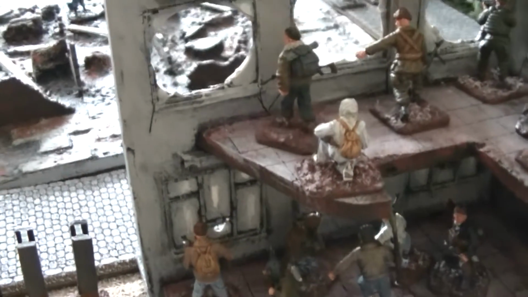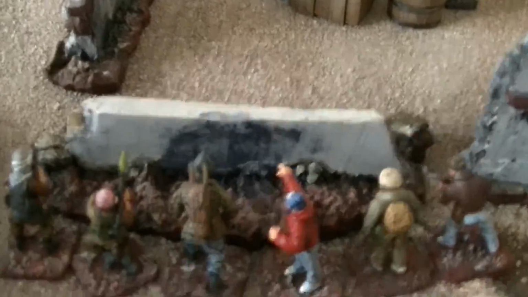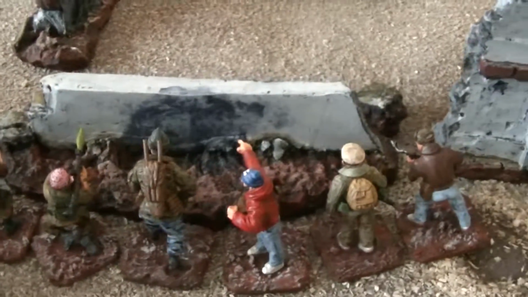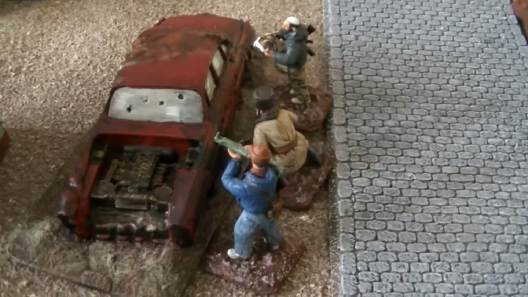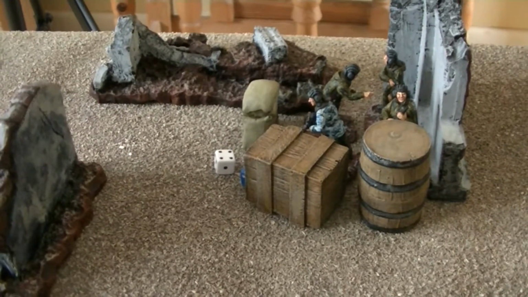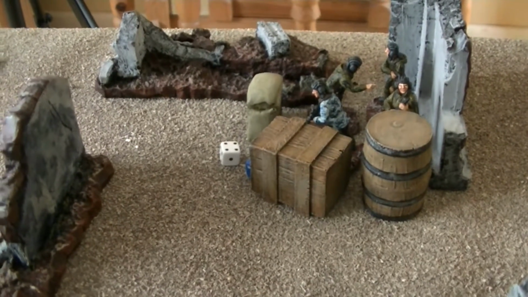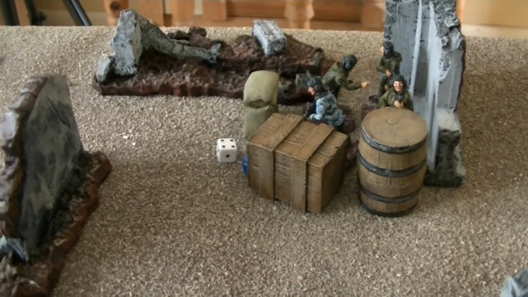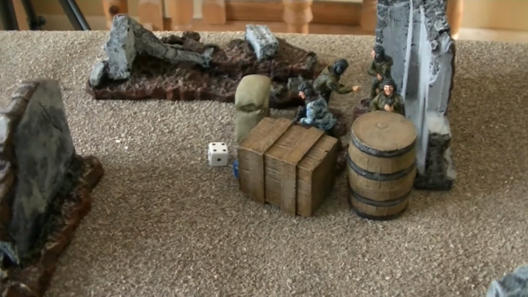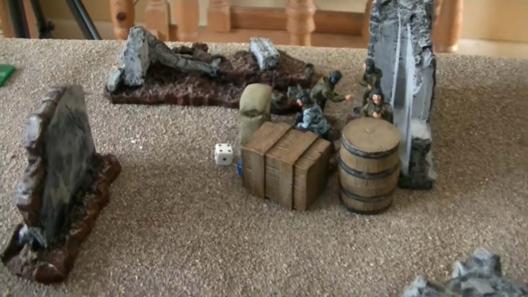So now it's up to me to start to move the initiative units, and I'm going to start with this unit here. I'm going to make a rapid move so that they're in front of those barrels and chests and so on. They won't have reached the tank crew, but they will be able to in the next turn.